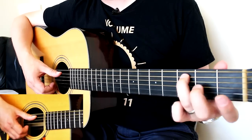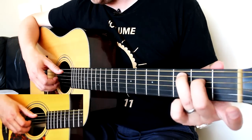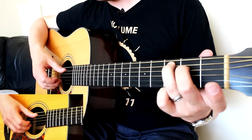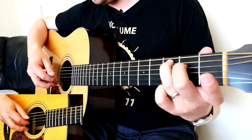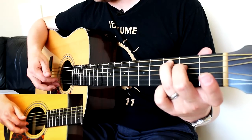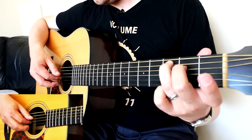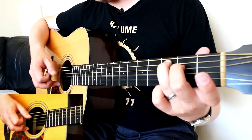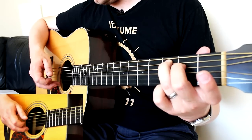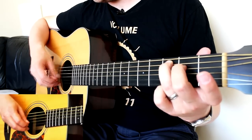Okay, so that's ring finger on the third fret on the A string and middle finger on the second fret on the D. You're going to be pinching thumb and middle. So thumb on the A string, middle finger on its obvious string. Index, thumb on the D, index. Then middle, index, thumb on the D. And there's a little tie with the beat there. 1 and 2.